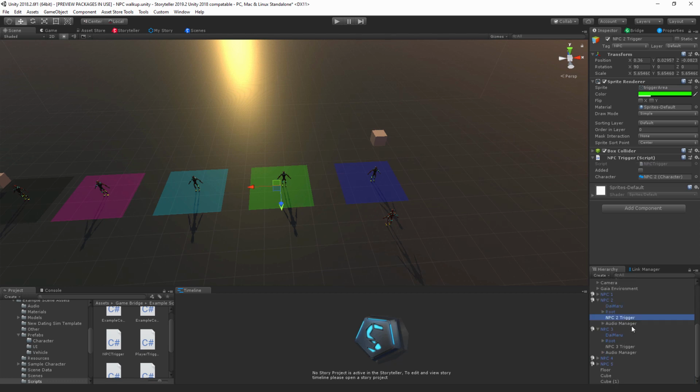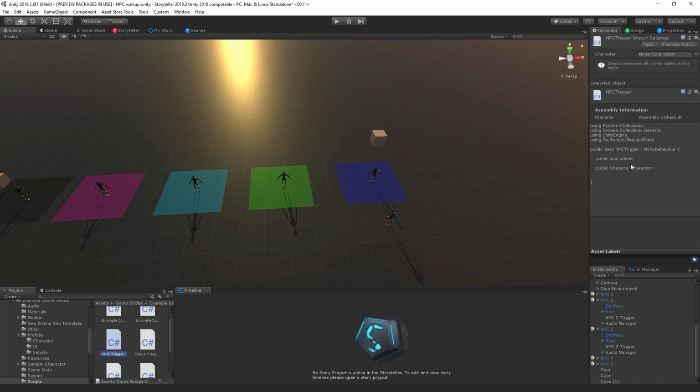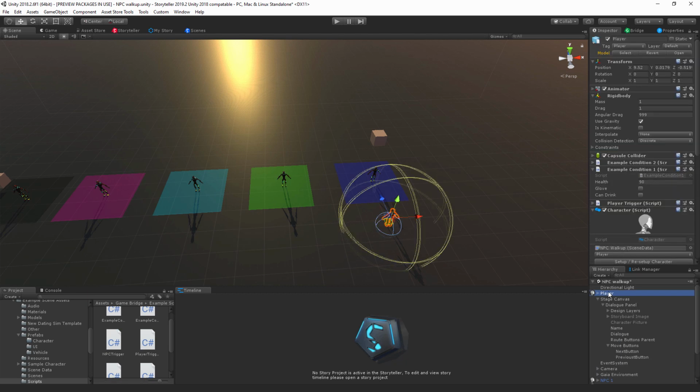The code on NPC trigger is actually quite short. We just have the character and whether or not this character has been added to a list of characters that we're going to be speaking to. But on player, the player trigger is where most of the functions that determine who we're speaking to are actually processed.